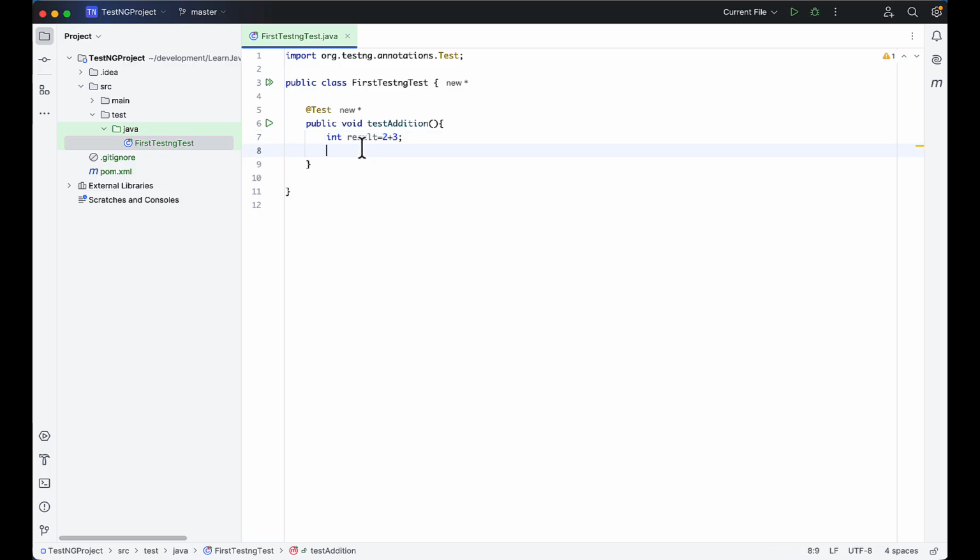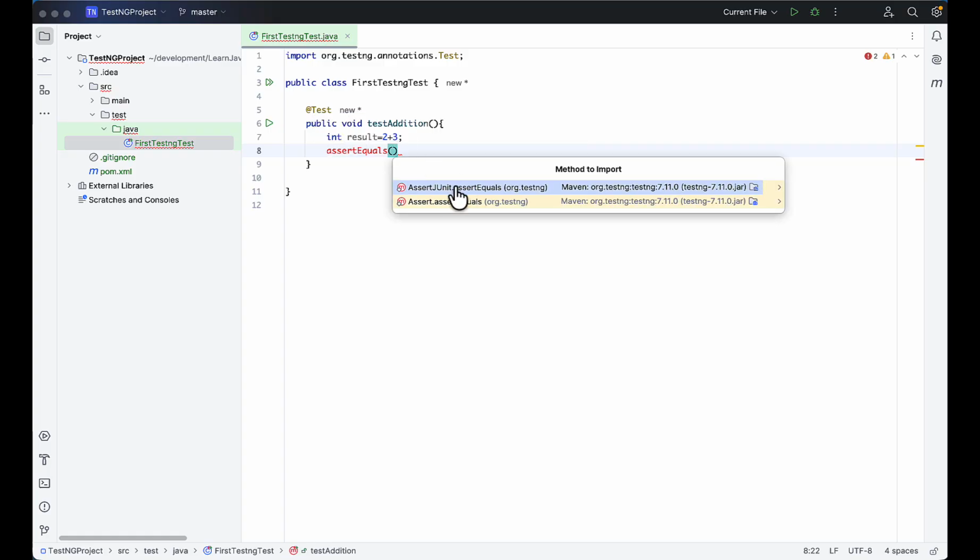But I want to validate that. I want to do the verification of that using TestNG assertions. So first we used the annotation and now we are using the assertion. What I can do here is just write assertEquals, and now if I hover on this one, I'll get the option to import the static method.